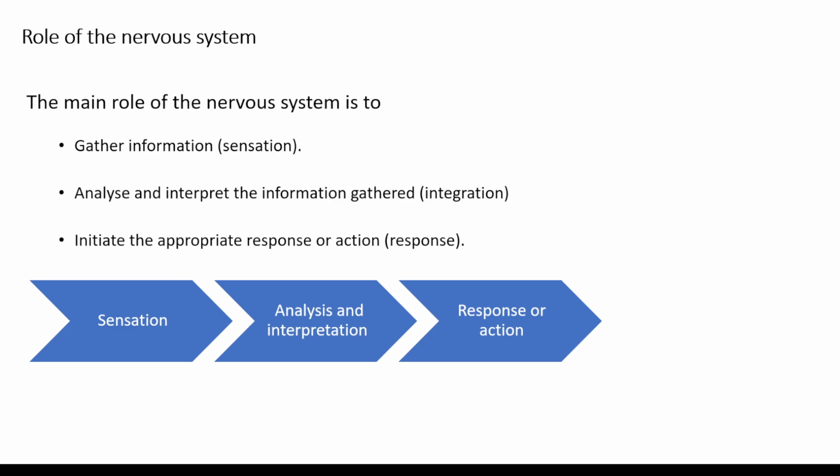So looking at the roles of the nervous system, it pretty much does everything in 3 stages. You have what we call sensation, analysis and interpretation, and then a response or an action. To give you an example, let's use that previous slide, that fight or flight. You step in front of a road and your sensory nerves kick in. So your sight, you've seen that bus. You've sent a signal to your brain. You're now going to analyze and interpret what's going on. So it sends all the blood to all of your organs, allows you to think quickly, and then you're going to respond by getting out the way.